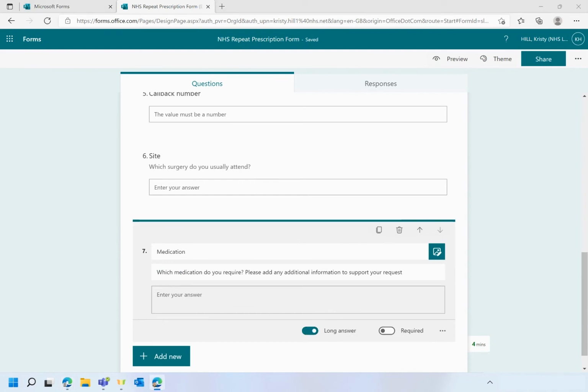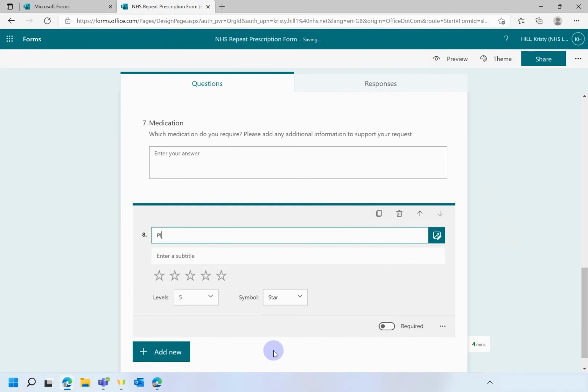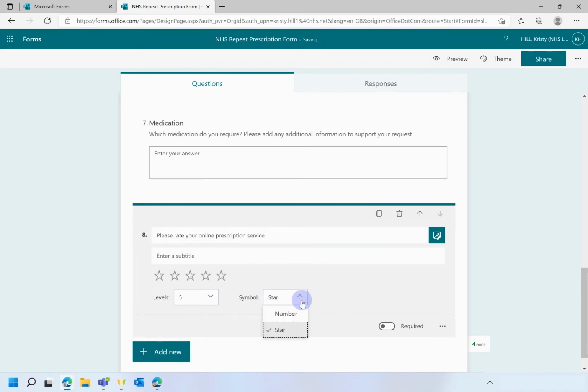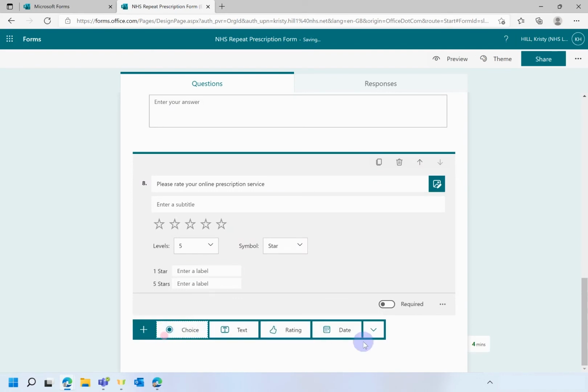I'm just going to add a few additional question types now, just to show you as an example. So I could add in a rating score, and you can use stars or number ratings there, and if required you can add in labels to explain those.